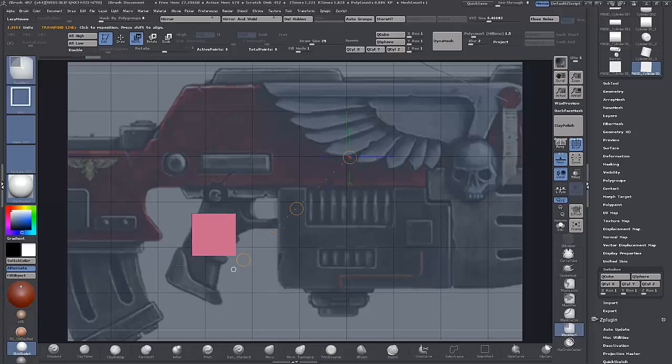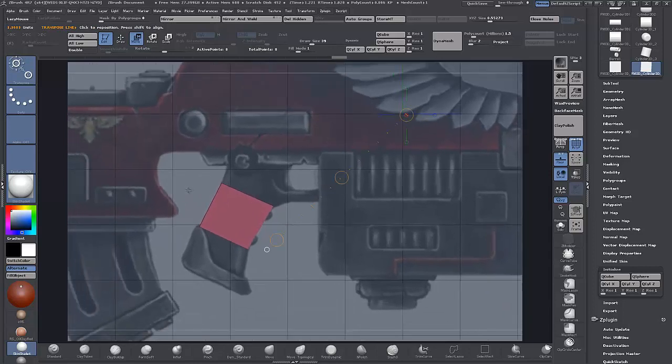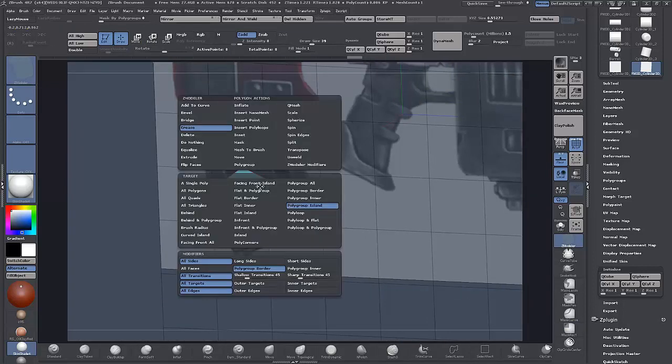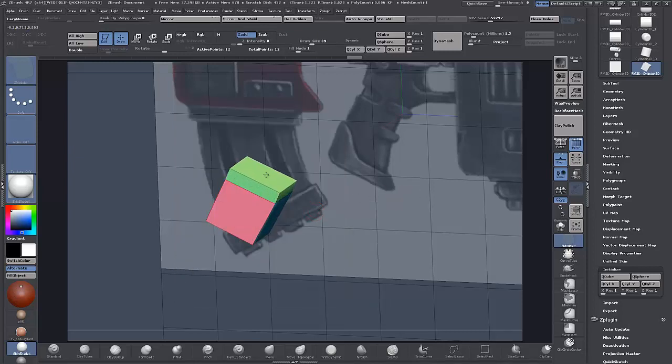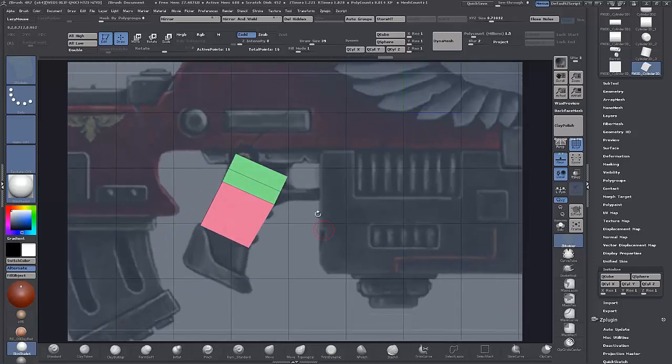So I'm just going to mask, invert, and bring that to there, clear the mask, invert, and we'll bring it to there for the moment, clear the mask, invert, and last one. We'll roughly get them into position, and we'll start extruding out some parts then. So back to draw, clear the mask, and go to Q mesh, flat island or polygroup island, whichever, and we'll drag that up maybe twice, and continue to manipulate, maybe add in an edge loop in here.